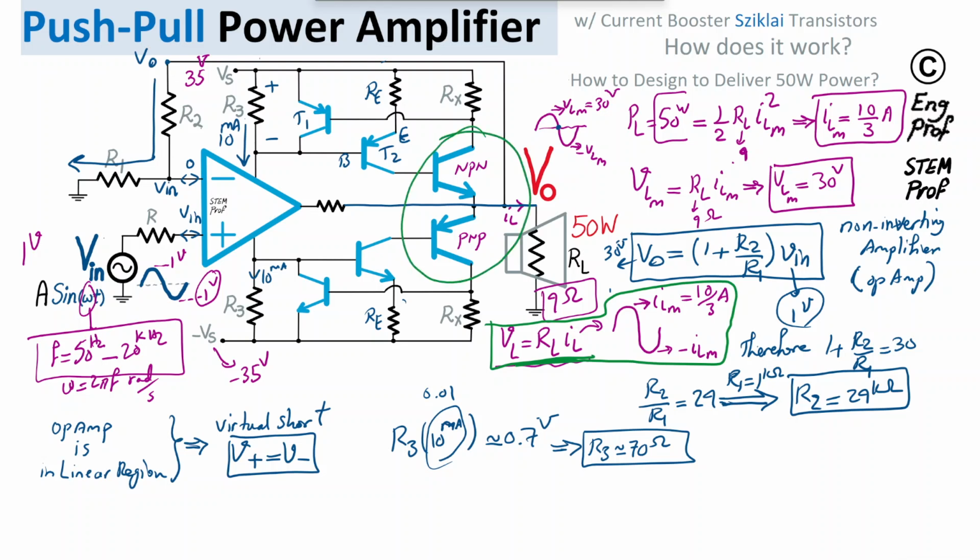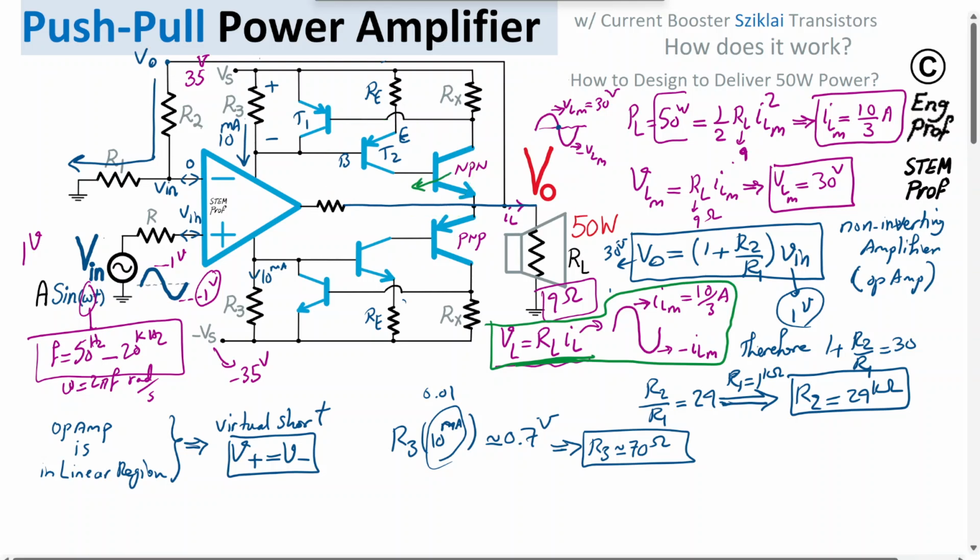In this power transistor scheme inside the Sziklai transistor, these guys are sizable power transistors that are trying to deliver 50 watts of power to the output. I'm going to show you potential choices for these transistors, but basically it means usually the beta of these guys, or the current gain, is pretty low, on the order of say 10 to 20 to 30. So let's say 20. On the other hand, the beta for this transistor, that is just the average transistor, is on the order of say 100, and maybe this guy even 200, which we don't care that much about.